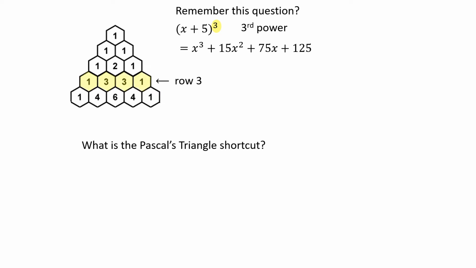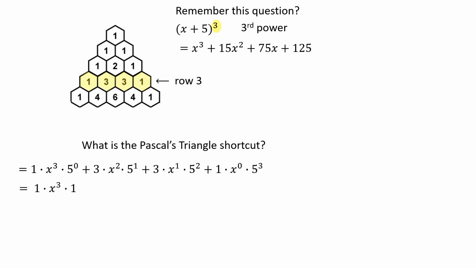So how can we use this? Well, I'm going to use that 1, 3, 3, 1. And of course, I'm going to have x to the 3rd, and then x squared, x to the 1st. So I don't really need to write down that x to the 0, which of course is going to just be 1. And then see the plus 5 inside the parentheses? That runs the opposite direction. I'll start with 5 to the 0 at the end, so it goes 5 to the 3rd, then 5 to the 2nd, then 5 to the 1st, and then 5 to the 0.